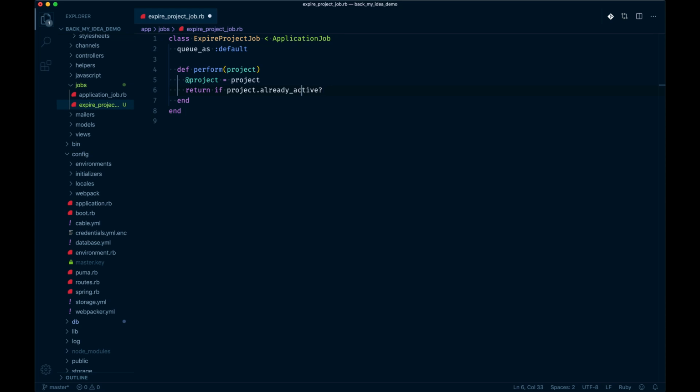Actually, I'll just make that one method, and we can add a private method below, and we'll just say def project already active. Oh, it should be inactive, excuse me. So if it's already inactive, I don't want to run this. So our background job will be like, nope, I'm not going to change anything. All it's doing is checking the status.